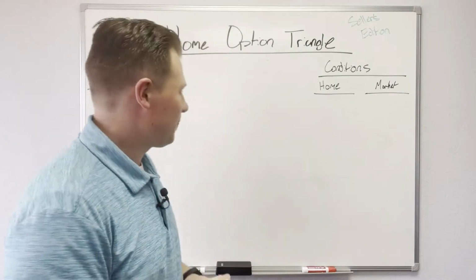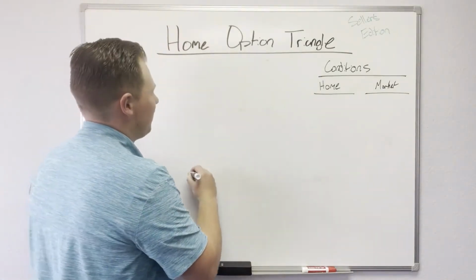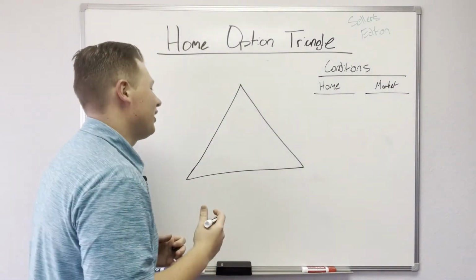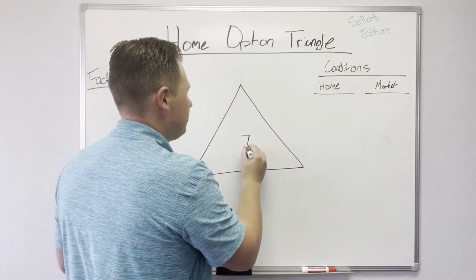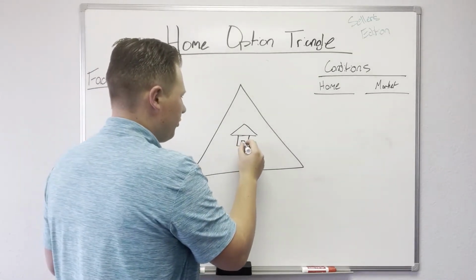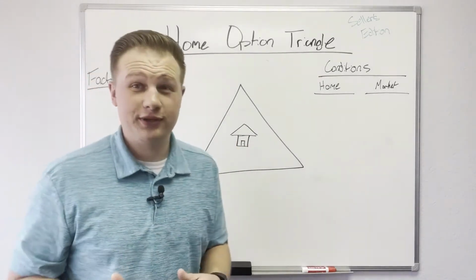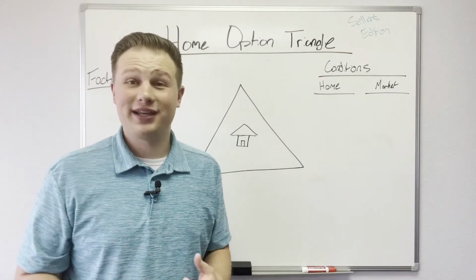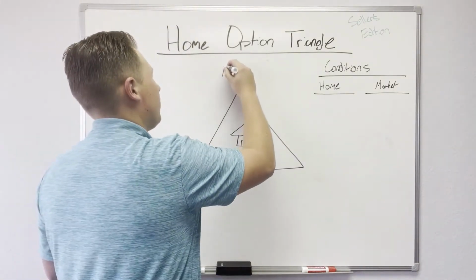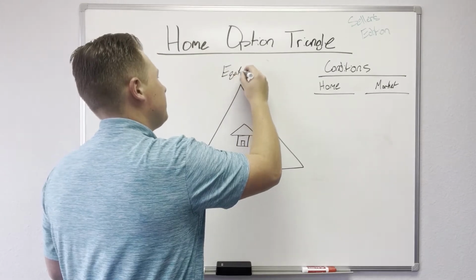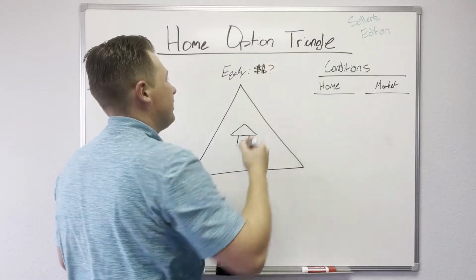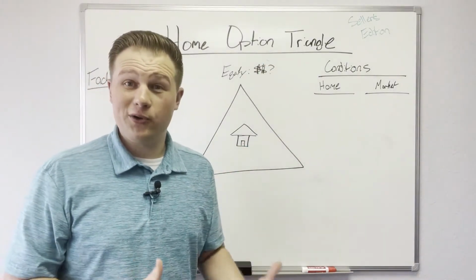So if we're drawing this out, first off, we're going to start with a triangle because we have our three categories, which we mentioned a little bit already. The thing that we're evaluating here isn't your situation, it is your home. And then based off of your home, you can decide what your situation entails and what you're needing, and then break it down for yourself further. So the three points are equity, like I mentioned, and an easy way to break this down is to think, how much money am I going to be able to get at the end of the day of this transaction out of what my home is worth.